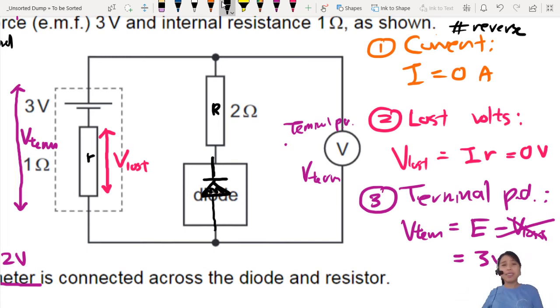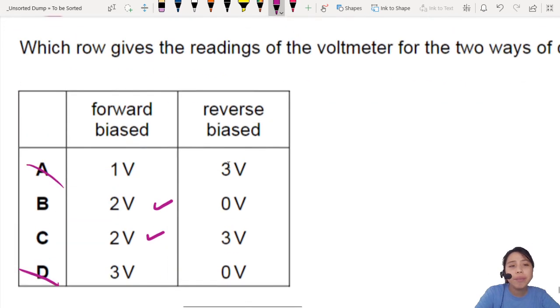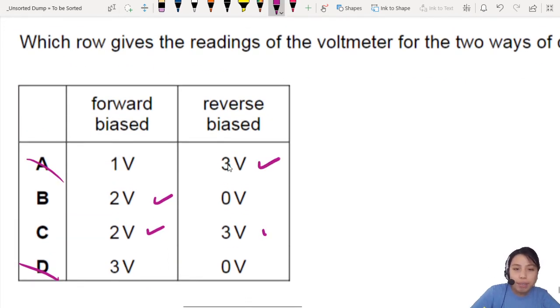So that means, when there's no current, or when the thing is reverse bias, there is no current in the circuit. So this is reverse. When there's no current in the circuit, there's no lost volts. Because there's no lost volts, your terminal potential difference is your EMF. You're like, wow, no current? How can the voltmeter measure anything? I'll show you an example later. Yes, you can measure. You're only measuring the potential difference between this and this part of the battery cell. So, yeah, you can still measure something. But let's look at the answer first. 3 volts. 3 volts would be right here and right here. Answer is C. Best choice ever.